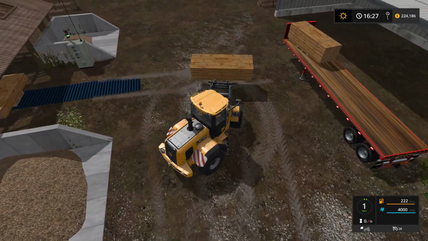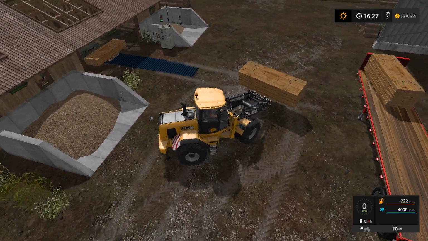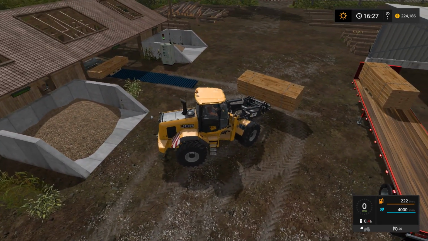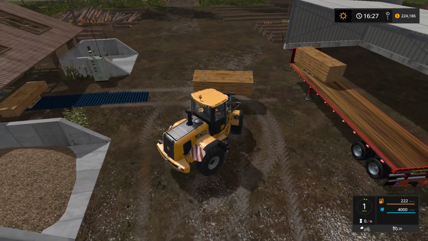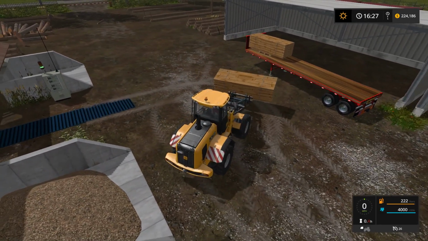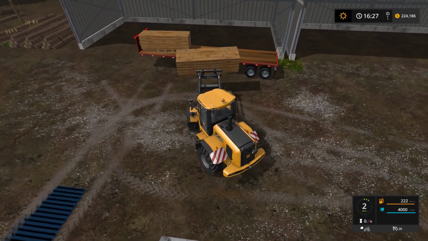Oh yeah, and don't move your wood pallets over there by that other machine, not this one behind me, but the one where the green light is, that little machine thing. Don't put your pallets over there, because they'll disappear. And you've lost your wood pallets, your wood.